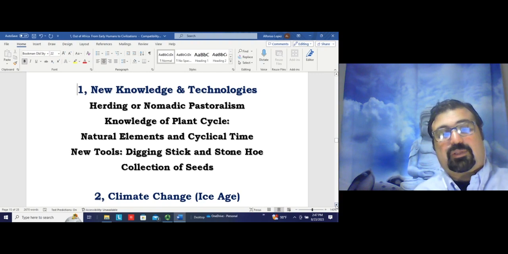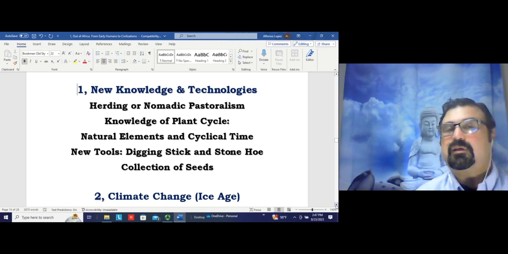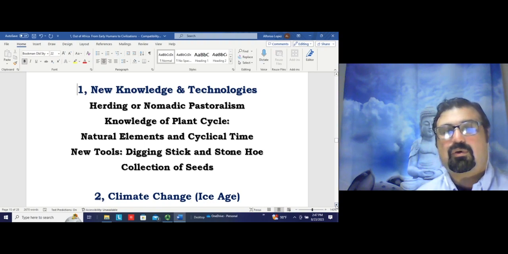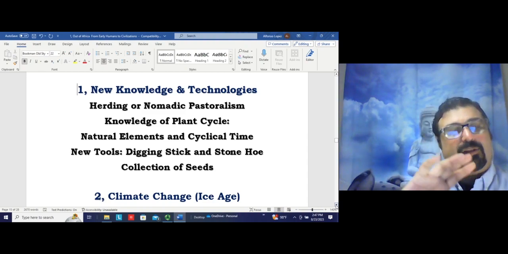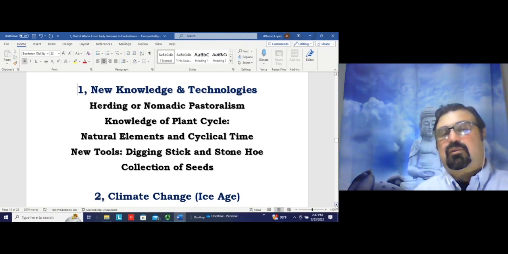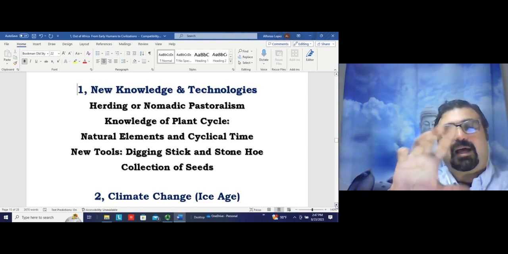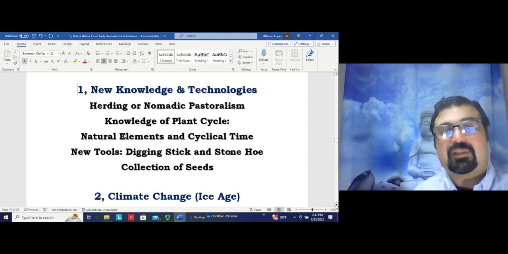Natural elements and cyclical time. That is to say, women came to terms with, again, the natural elements, the heat of the sun, water, the earth, the soil, wind, oxygen, and so on, and the cycles of time, that plants were totally connected and tied within the cycles of time. When plants were sprouting and growing and also withering away and dying, they all had to and were connected to the four seasons. In the spring, summer, fall, and winter, that is the cycle of time. That is the cycle of the plant life, if you will. That is the plant cycle.